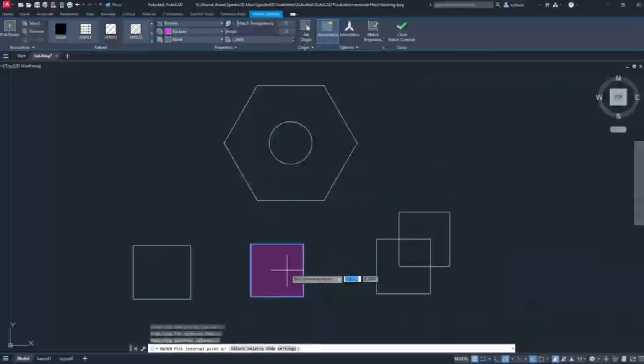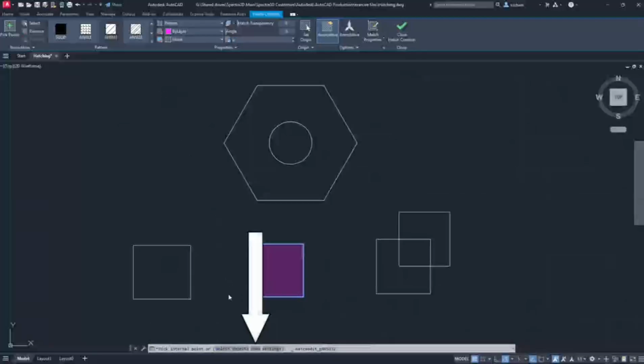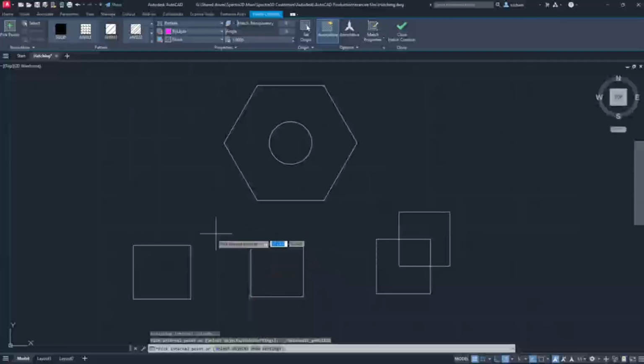You can still make changes to the hatch. For example, you can use the Scale field to change the scale factor for the hatch. You can also change the hatch pattern. If you select the wrong area or object to hatch, just use Undo to remove the hatch, and then select a different object or click inside a different area. Keep in mind that this is now a preview of the hatch.